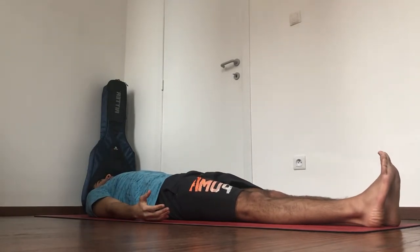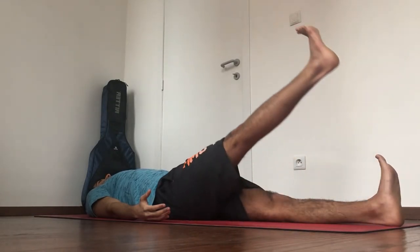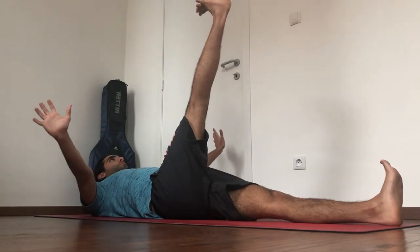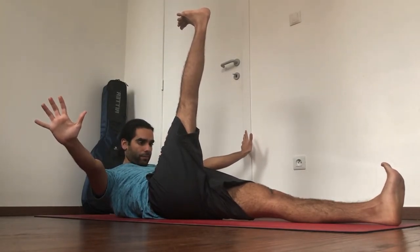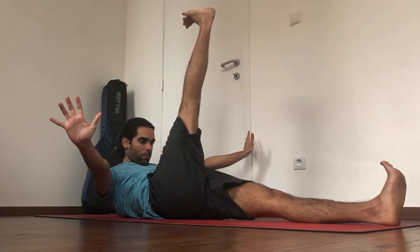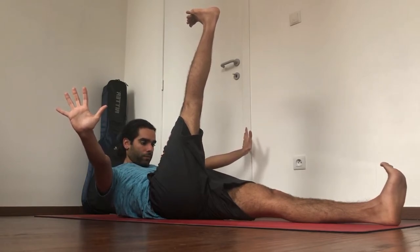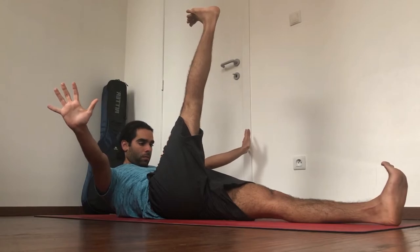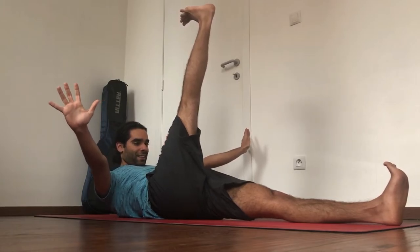Press away through the right heel and press it onto the ground to activate the right thigh, then bring the left leg up. Press away through the heel, through the ball of the foot, spread the toes. Push away through the palms, bring the shoulder blades down, bring the chin in. Start leading the crown of the head towards the thigh for eight deep breaths. Keep the fingers spread, keep pressing away through the palms, keep the shoulder blades down. Three more breaths — keep pressing away through the heels. Your legs must be shaking!